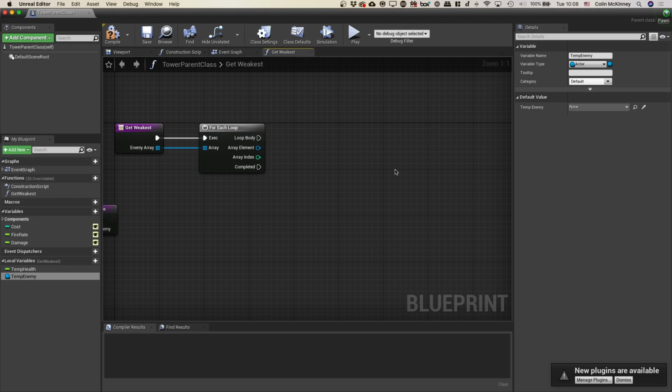All right, so we've got an array. We come to the very first thing in the array. Is he the weakest thing we've come across so far? Yeah, because we haven't looked at anything else yet. So automatically, the first thing in my array is the weakest that I've examined so far. So I need to make the temp health the health of the first thing, and the temp enemy the reference to the first thing. Okay, so here's where it's going to start to get fun. I just said if it's the first item in the loop.